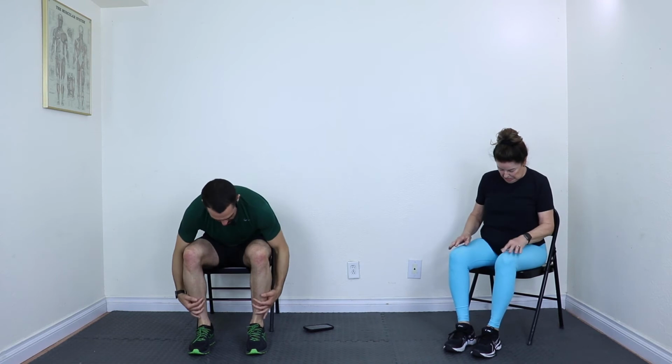And come forward and come back. Good. Okay, so with our ankles flat like this, what that does is it stretches out our shins and stretches out our calves. So with our feet flat like this, okay, pull your feet back just a little more and keep those heels down, okay? We're gonna keep them in that position. Okay, now it's time for our wrist exercise.